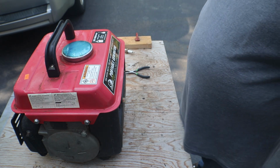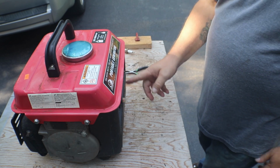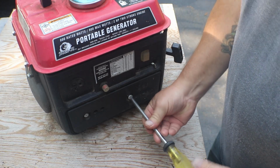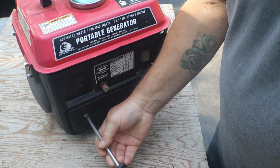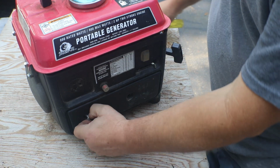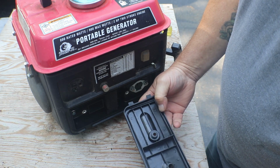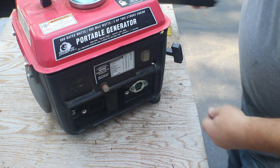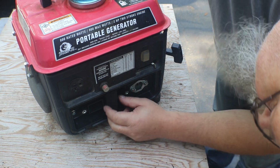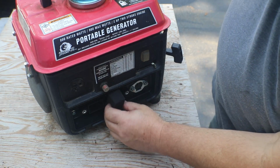So let me gather up some tools. I'll get you set up in the right position and we'll see if we can get back in here to that carburetor. This should be our air filter down here, which I probably should have looked at first before we tried to see if it would start, see if it would run, make sure there's nothing living in it. No filter. There it is. Yep, just a little funky foam filter.